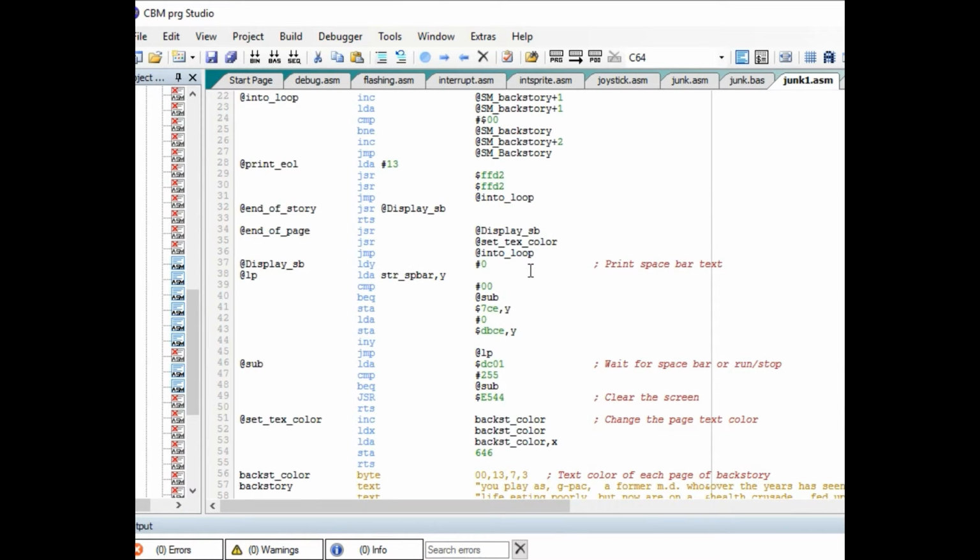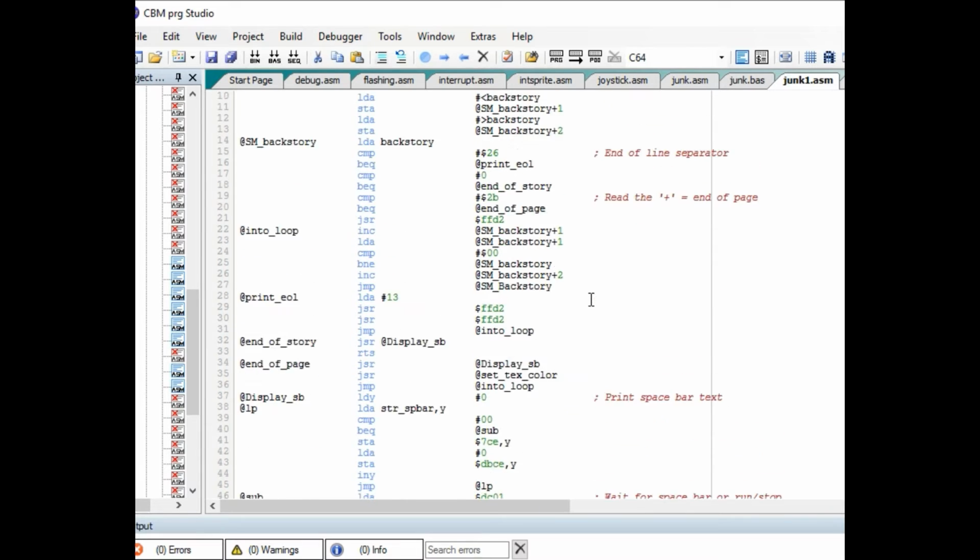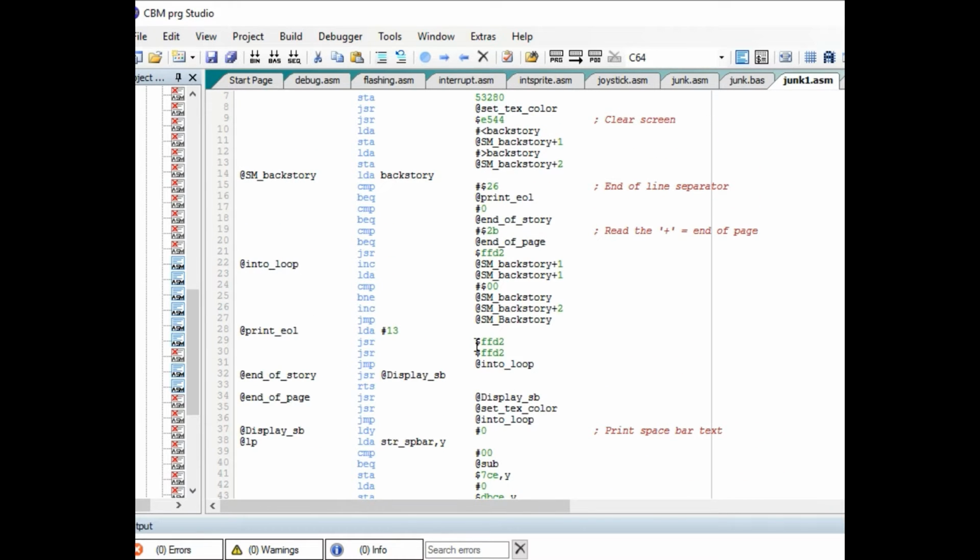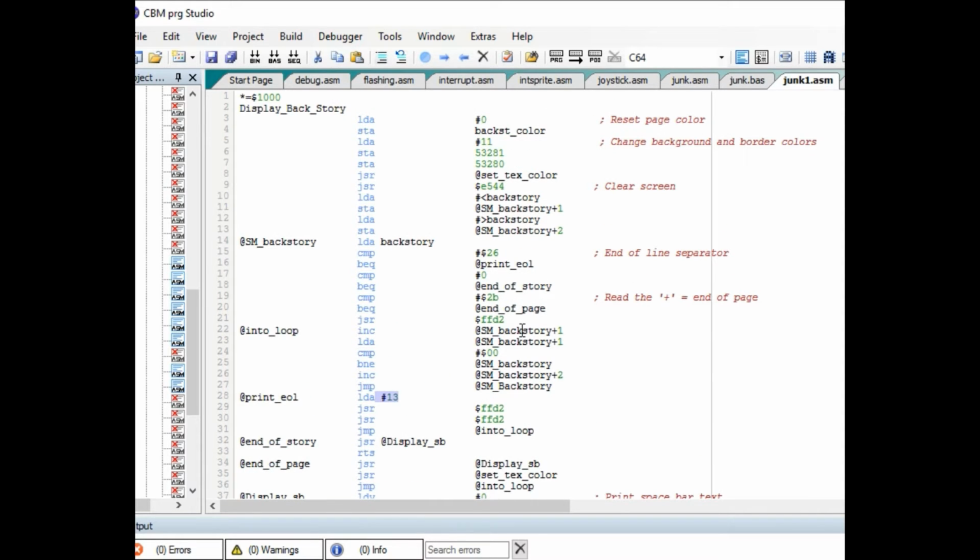And the way I'm printing it is with FFD2, which is a routine to print text. And like character 13 is a carriage return, so it goes to the next line. Let's see, FFD2 right here. So just kind of like you're typing from the keyboard, it just spits it out.